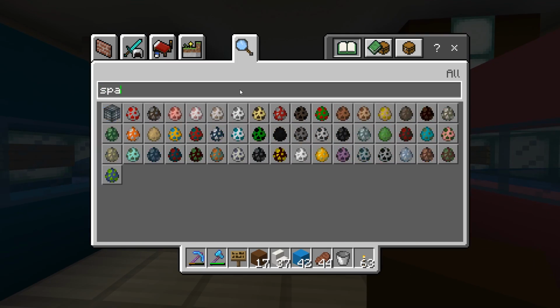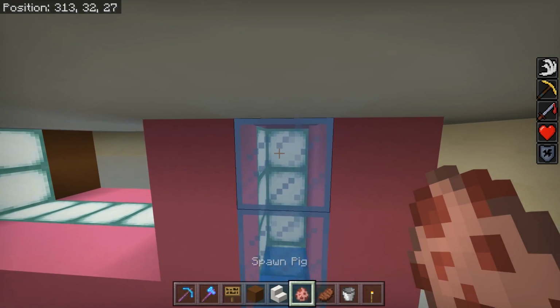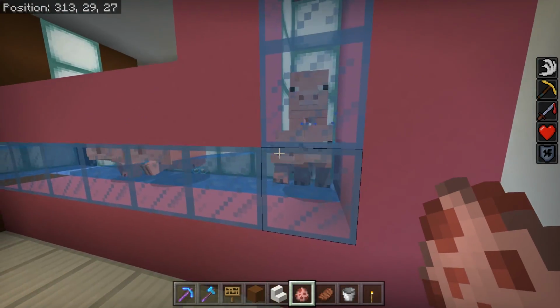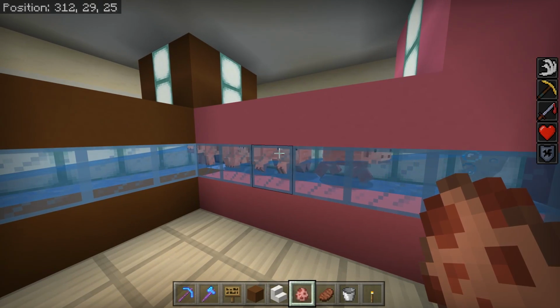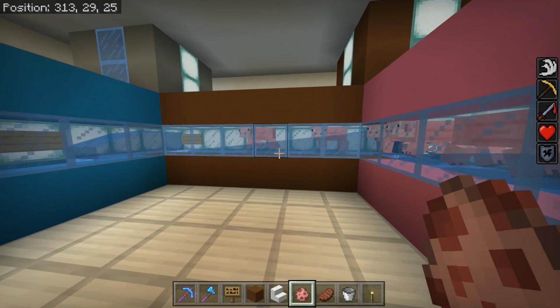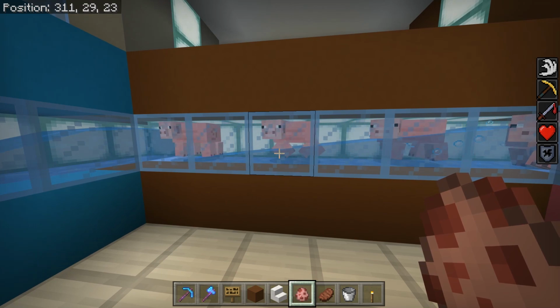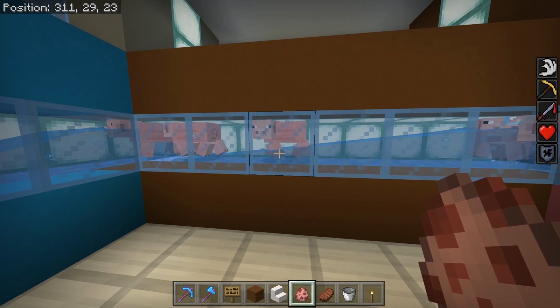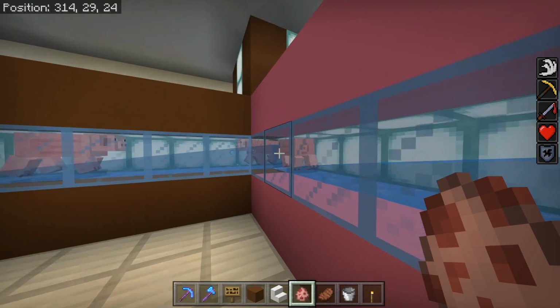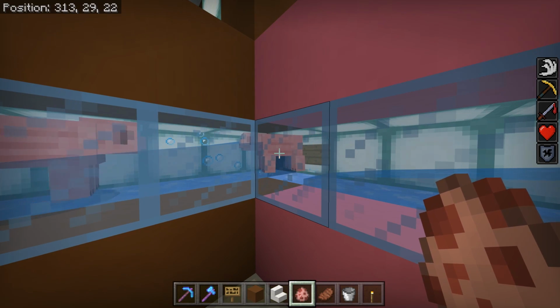We need a spawn egg. Let's grab some piggies. Now, these are going to be adults rather than babies, but hopefully it'll do the same thing. Let's chuck those in there and let's just see what happens. Now, if there's more than one, it looks like they get pushed through. But if there's just one, I don't think that the ice really does a great deal. So that's not a very good design, because they're just going to get stuck.